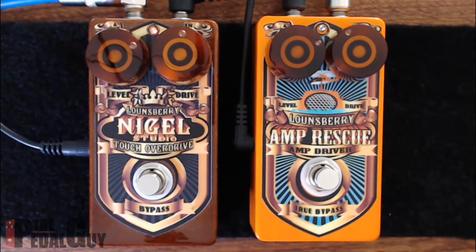And we're going to do some audio examples between the two with our Strat here. But before we do that, let's take a second and just cover the features on each one of these pedals.